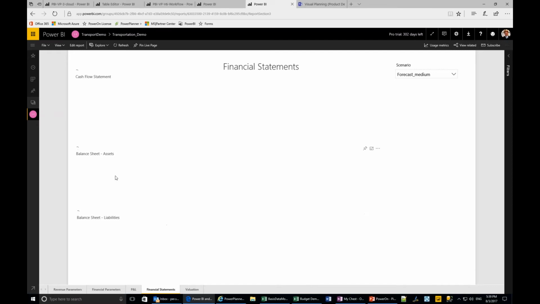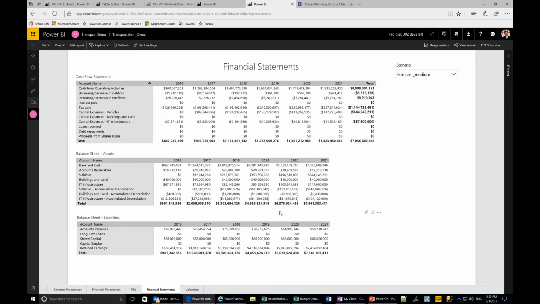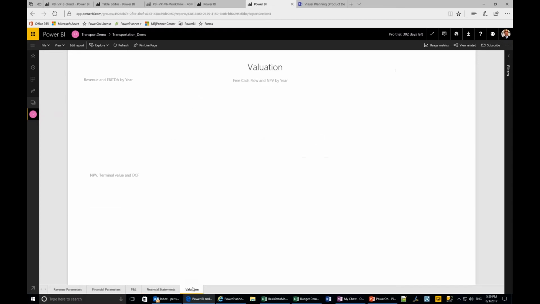and you'll see the data is actually tying. So it doesn't do that always in the budgets or in a BI tool, but in this case we have the same assets and liabilities, which is kind of important. And the last one shows our evaluation and how the business is going, and gives us an idea when is the best time to sell.